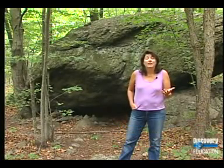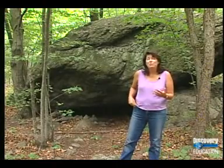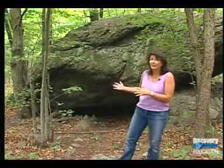One of the really neat things about the history of our field is it's a young field, geology, and people didn't understand the climate history of the Earth for a long time. And as recently as 100 years ago, people would debate how huge rocks like this got here. There was a whole group of scientists that thought they were left by the receding floodwaters of Noah's flood.